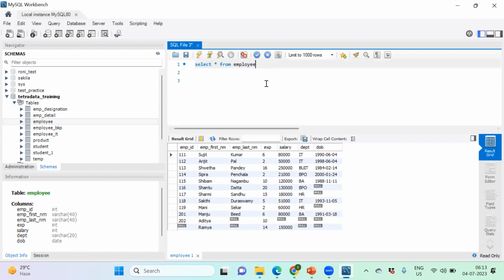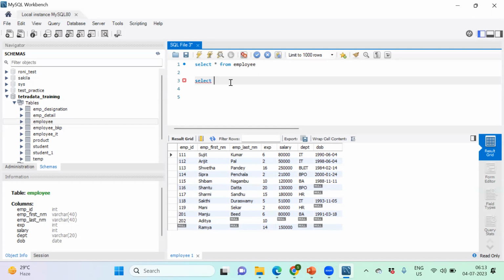Now, what is the concept of a dummy table? A dummy table is not generated over here, but in each database there is a dummy table. The dummy table's name is dual over here. Why is the dummy table used? The dummy table has only one row and one column, and we can use it for any quick calculation.